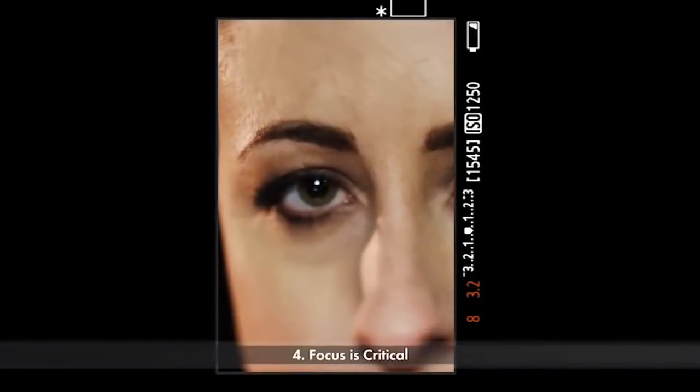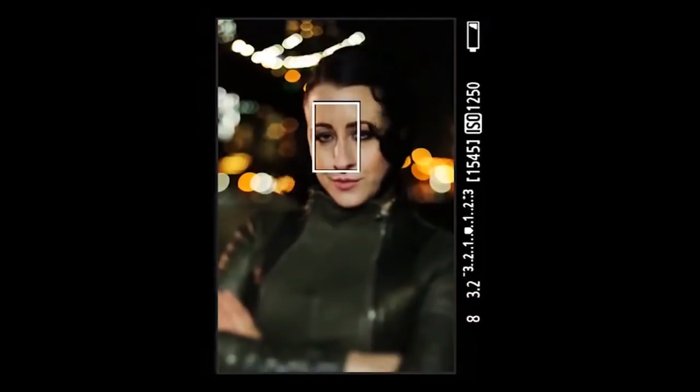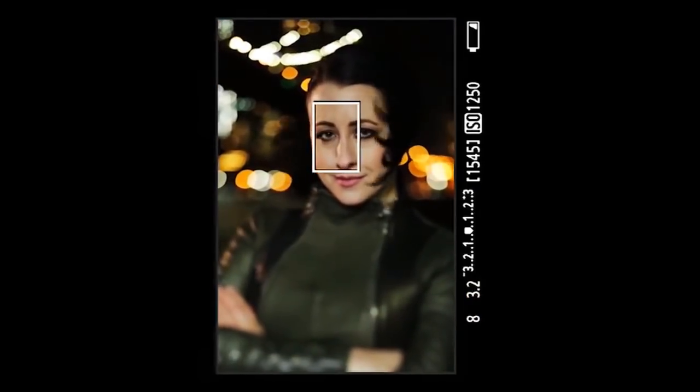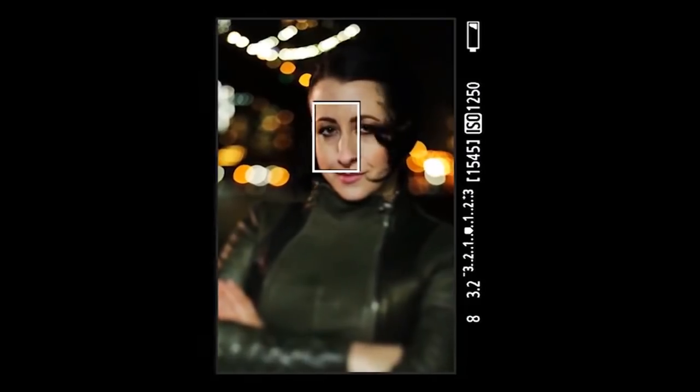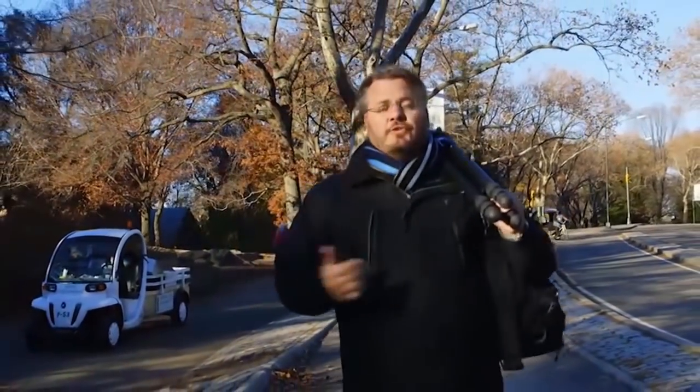And lastly, make sure you use the magnifying tool in live view. You'll find that the focus is really critical and you want to try and focus on a spot that's actually interesting. You want to lead the eye somewhere. Try to tell a story with this technique. Don't just do it for the sake of doing it. And that way, hopefully you'll get some good results.